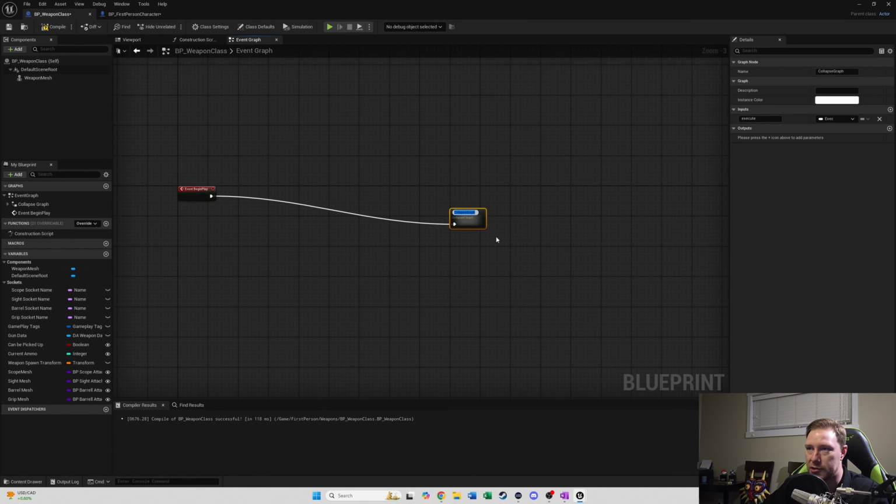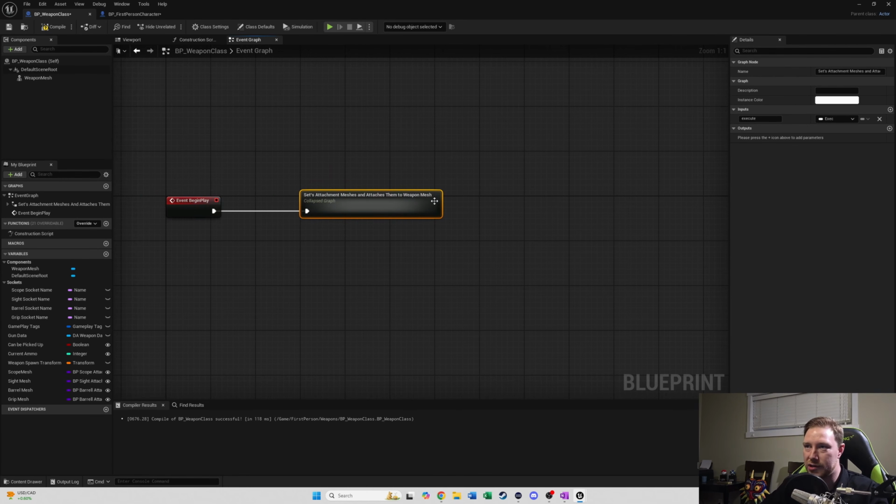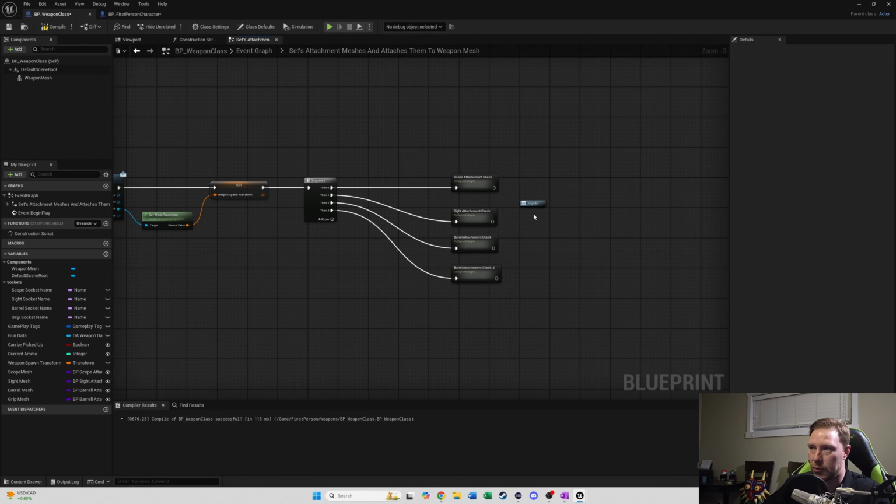So we'll do collapse node, and we're going to call this sets attachment meshes and attaches them to weapon mesh. Okay, you can get it as descriptive as you want with those. Okay, so you see we have no execution out, so we just need to make sure that we plug into the end of this. Okay, so that's all done.